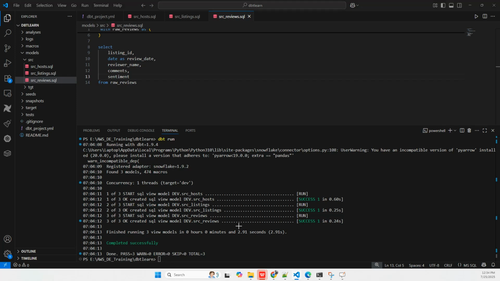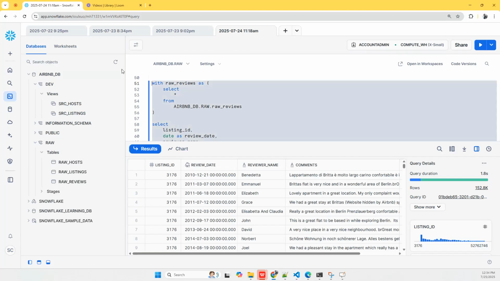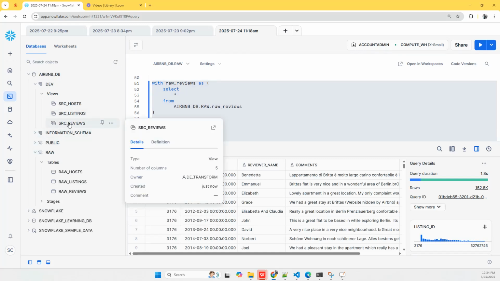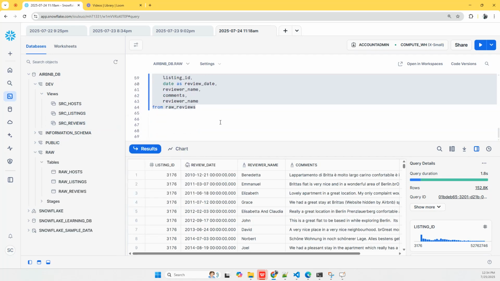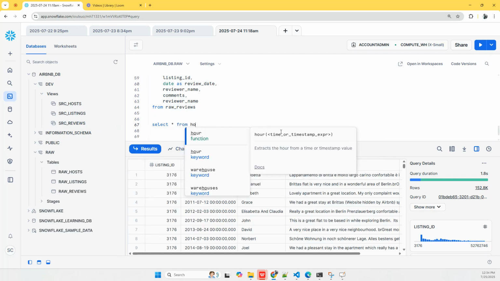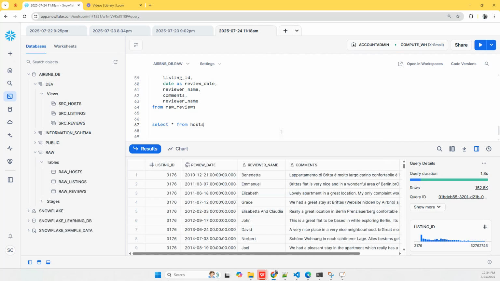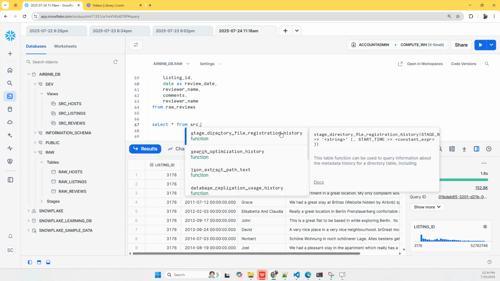Now if you go to Snowflake and refresh your database, yes, SRC reviews is created. Now if you run select star from hosts, or maybe not hosts, it's SRC hosts.